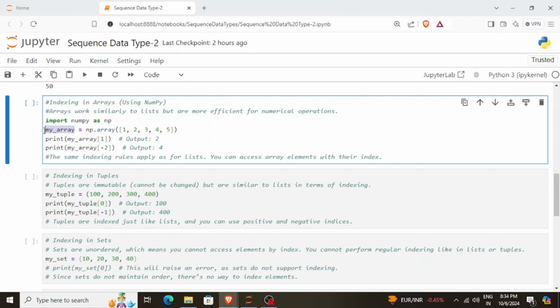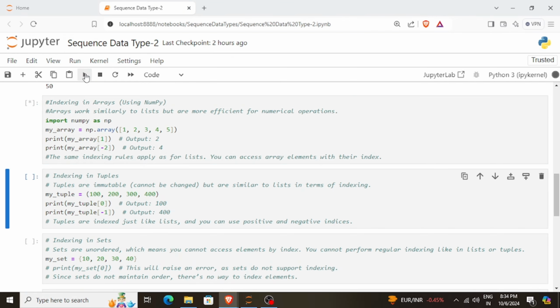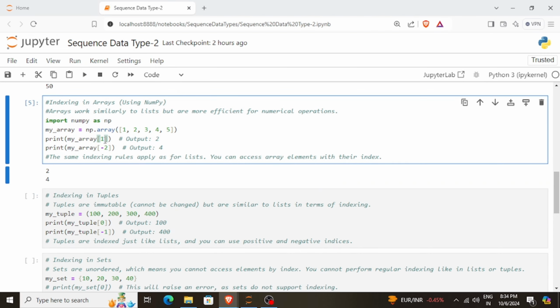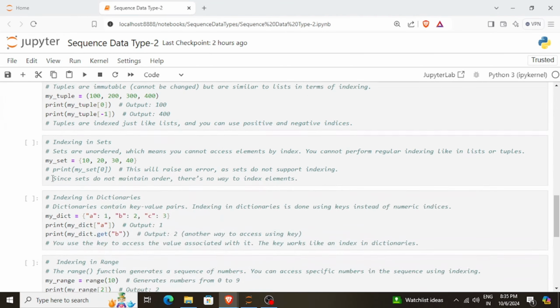Here I'm accessing with the same syntax, whatever I've defined for my variable. So for 1, and I've used -2. Same rule: whatever I've applied for the list, the same thing can be used for the array also. So it is 2 and 4. When I look into the index number 1, what is the data that is stored? It is 0, and this is 1. So at the address of 1, I have the element 2 stored, and for -2, if I go back from here, -1, -2, it is 4 that is stored. That is the output reflected here.